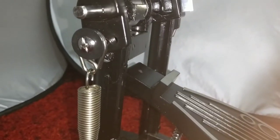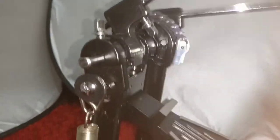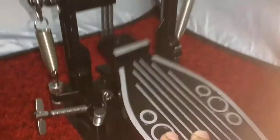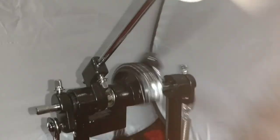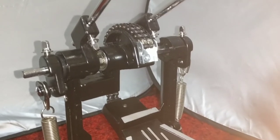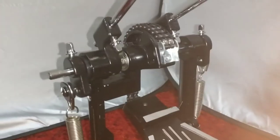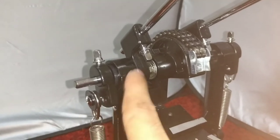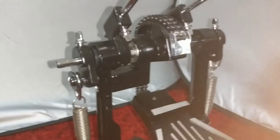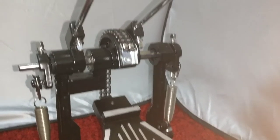Basically, the pedal is quite lag-free. It's pretty smooth. I really don't have any problem with it, other than just a minor delay, which I did find a way to fix. So you see, it's actually pretty smooth. I'll do a sound test in the same video at the end of the video. Actually, not a sound test, just a way of how the pedal plays, to know its reaction when you're playing it. You can also loosen or tighten the screw right here and just bring this out or in a bit. I don't know exactly why you would want to do it, but it's there. I don't think I missed out any adjustments. So that is it for this video, for the explanation part.